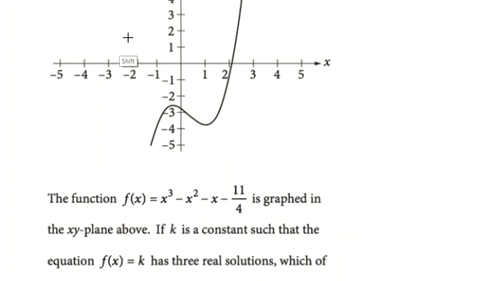Then it says we want 3 f of x equal to k. If k is here, we have only one intersection. It is not good. K here, one solution. K here, 2 solutions, not good. K here, it's good, 3 solutions. K here, again bad, 2 solutions. Here, it's bad. So, the only good way is from this point to this point.